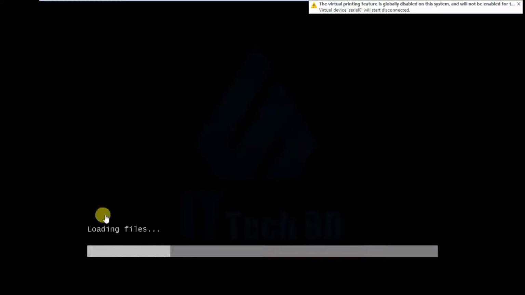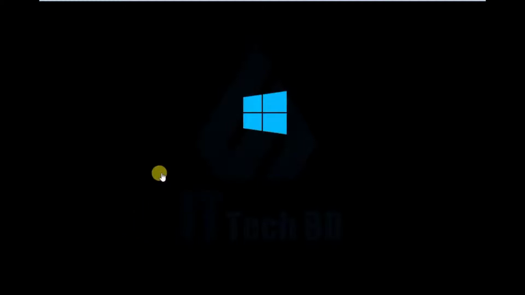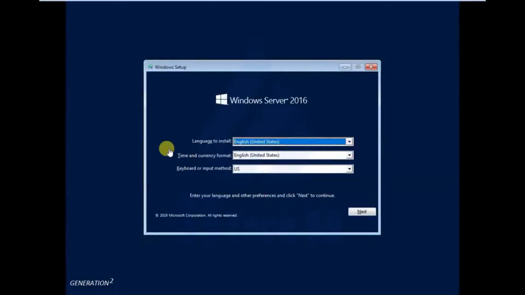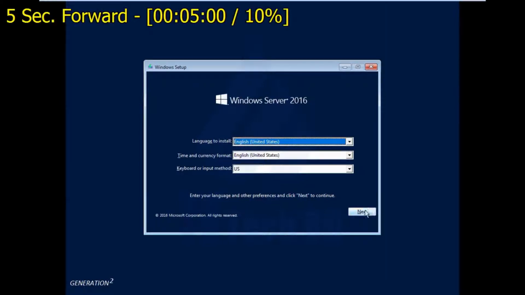Then it loads files, and the installation of Windows Server 2016 has already started. After boot it comes like this. Here you see Windows Server 2016. So select the language English. This one comes as English by default. Then you click next.